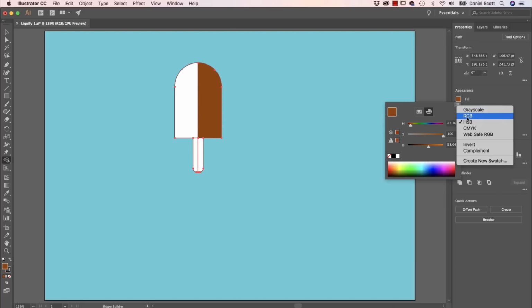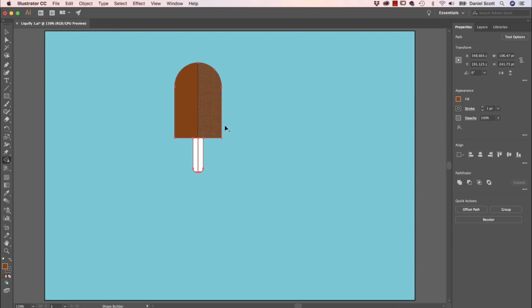Now, by default, you're either at CMYK or RGB, depending on what you decided for the document. Actually, I decided, so it's going to be RGB. RGB has another way of working, HSB. I think I've used it before in this course. I like it because it has this brightness slider. It's the same as RGB, it's just a different way of interacting with it. So I'm going to make it a little bit darker and click it over here.